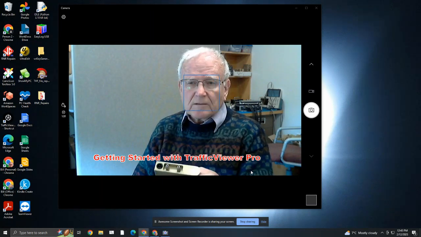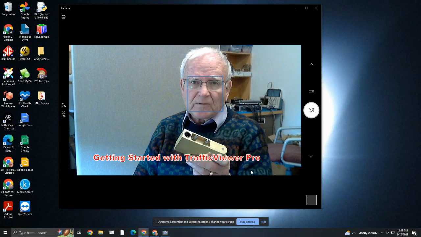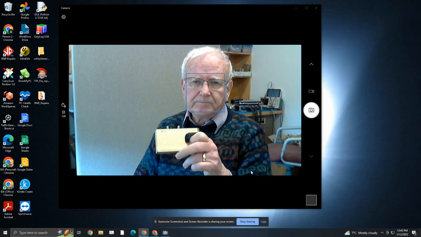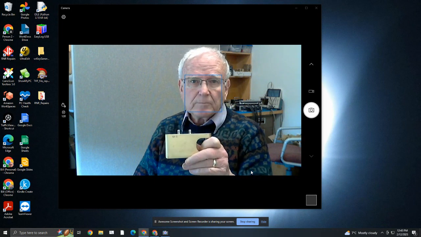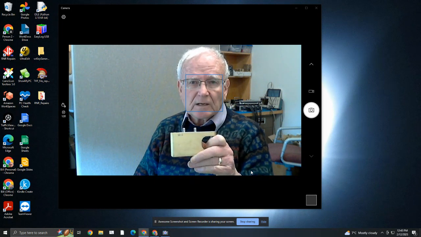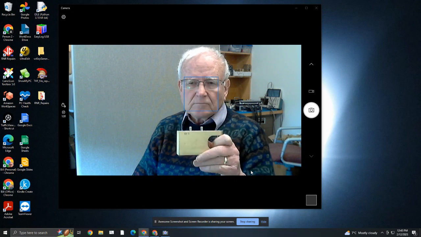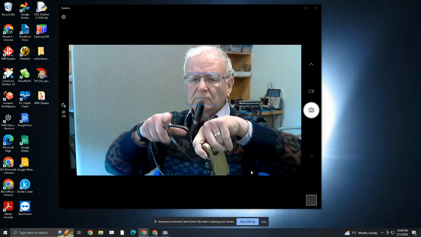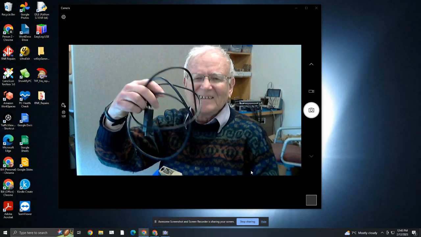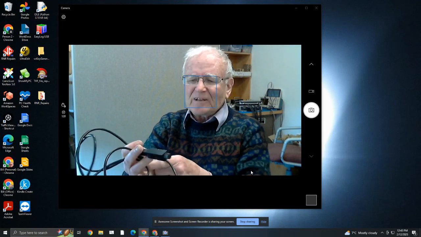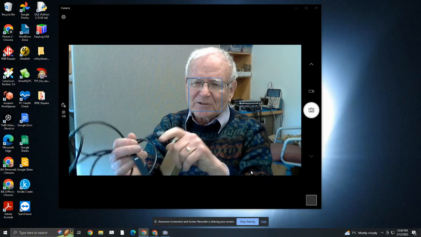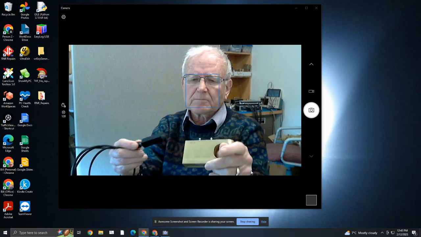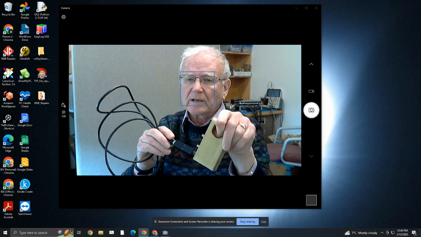Okay, so to get started, say you've set this thing out in the field. I set it on the calibrator and generated some data on it, just for this demo. The first thing you have to do is plug in the download cable. We have a download adapter cable. One end of it is a standard USB connector, which plugs into your PC, and the other end is a specialized connector for going into our counter.